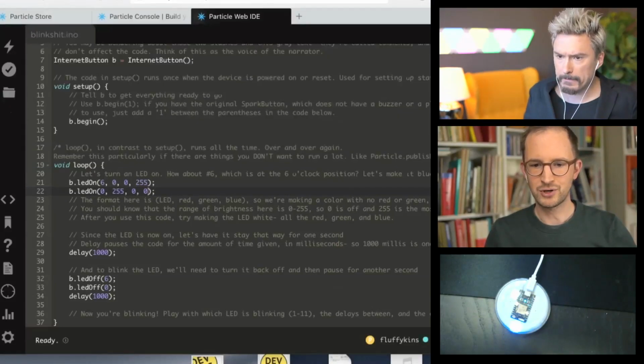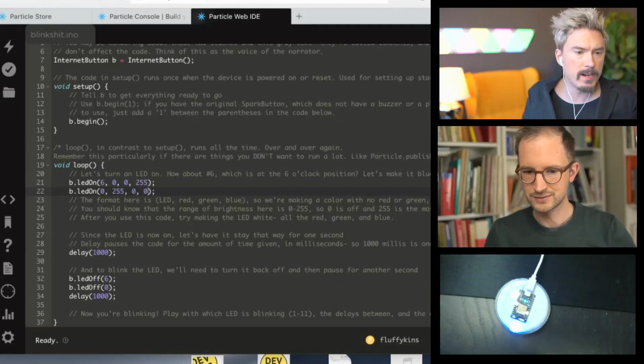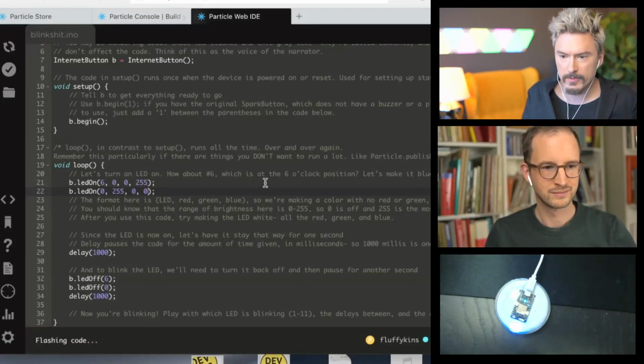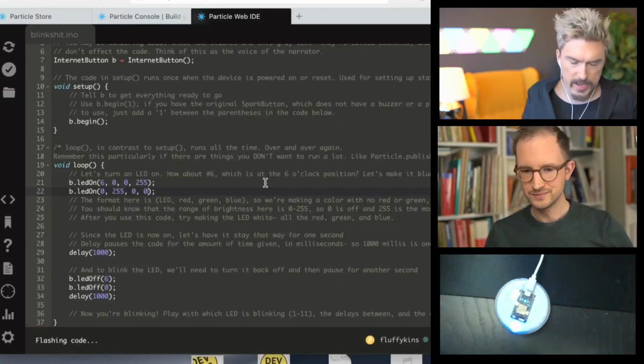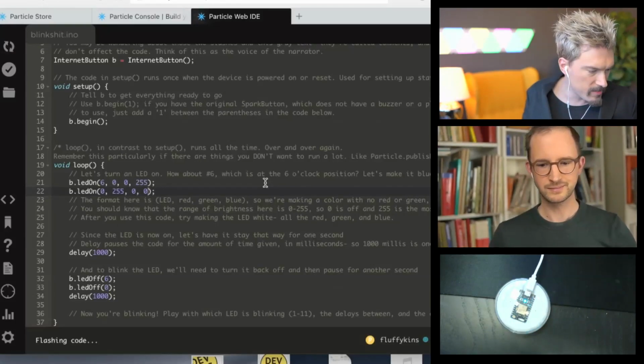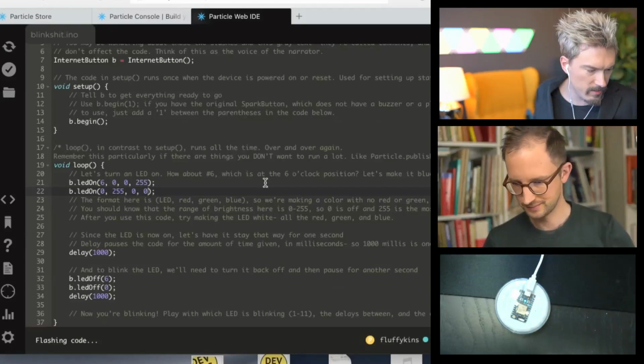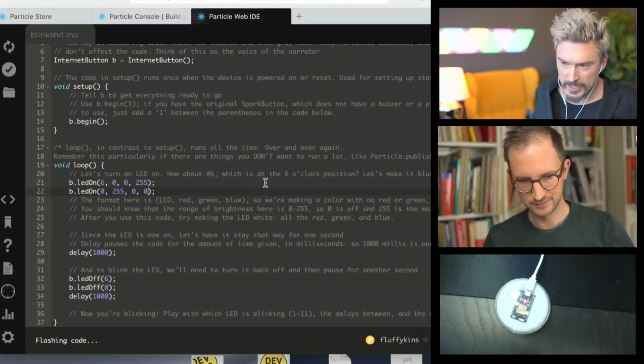Okay, so how can I deploy it? It's the button above the verify icon, the lightning one. So, flashing code. I think we should just see things start happening with my device here. Hopefully, yes.